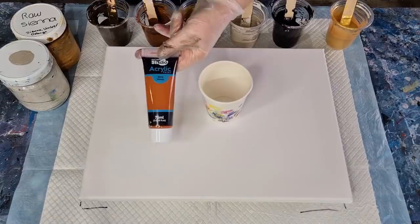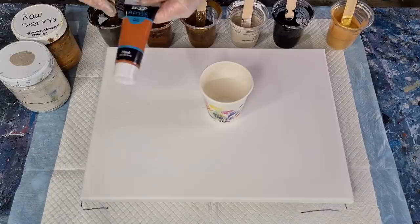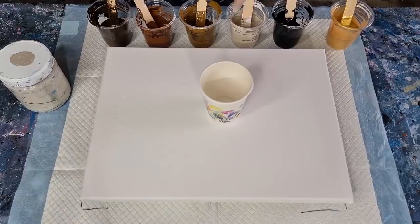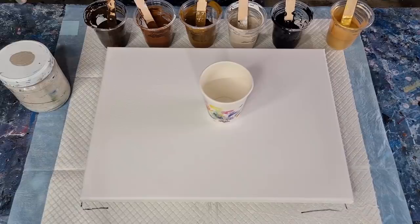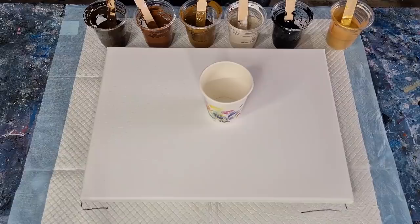So that's the burnt umber — that's the dark one. That one there is burnt sienna. I don't like how orange it is so I just added a little blob of the dark brown. That one is raw sienna — oh, I get confused with them all! And then that one's just the cream — basically white with a little blob of the brown in it to make it cream. They are mixed two parts Floetrol to one part Mont Marte paint, no water.